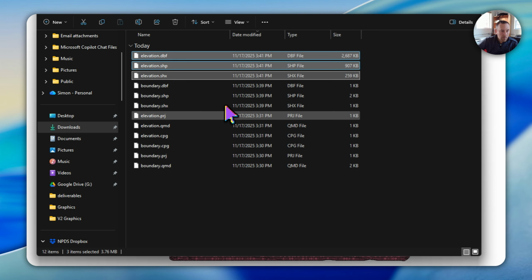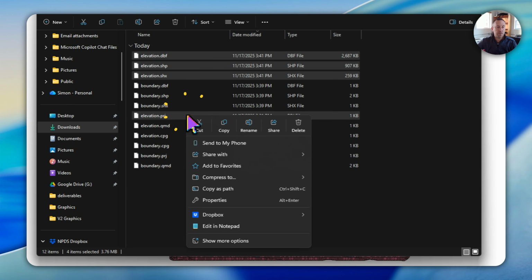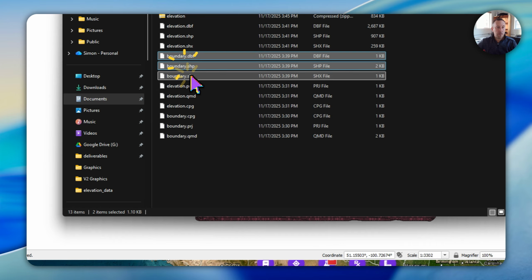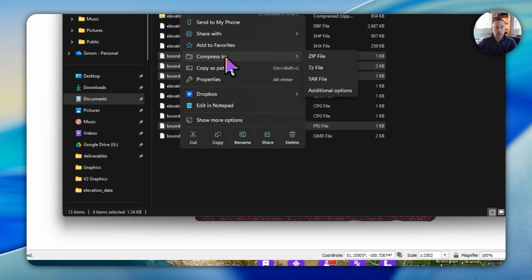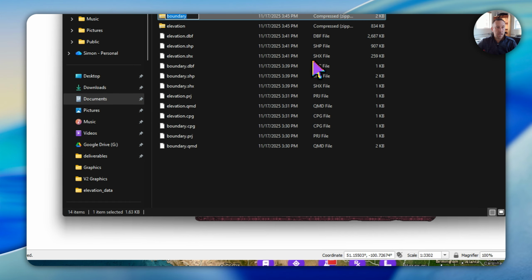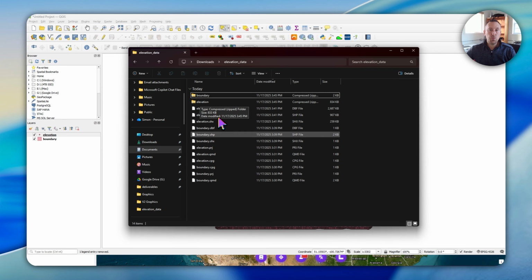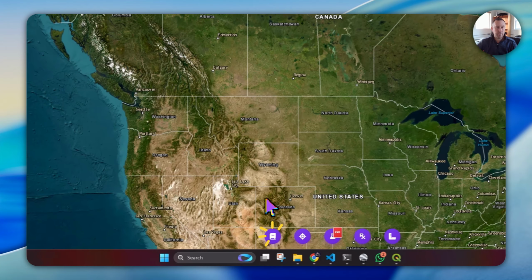So there are the 4 elevation files that I need. So we'll just compress those to a zip file, and then we'll do the same with the boundary. So you only need the 4 files in there. And now we're ready to move those into our PowerZoner.